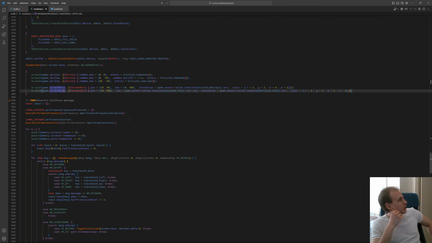Well, we almost don't need separate rectangles for each of the glyphs, because each glyph is in its ASCII position and it's the same width. So really, we can kind of work that out ourselves here easily enough, just before pushing it into the screen rect array.